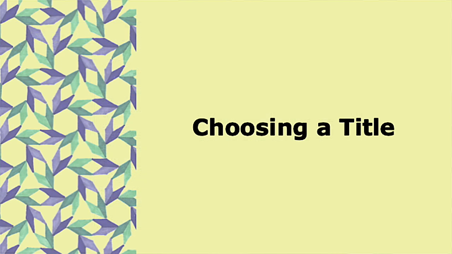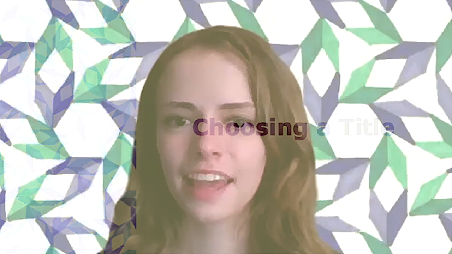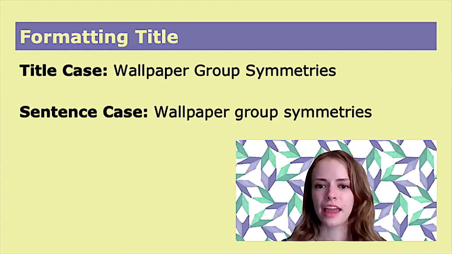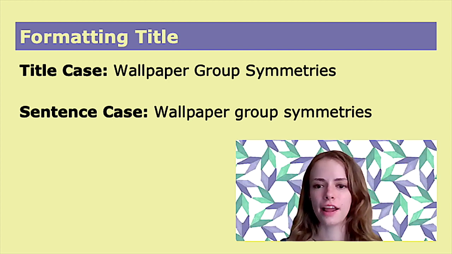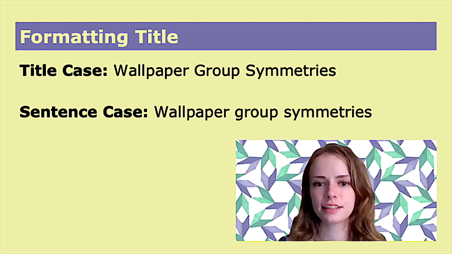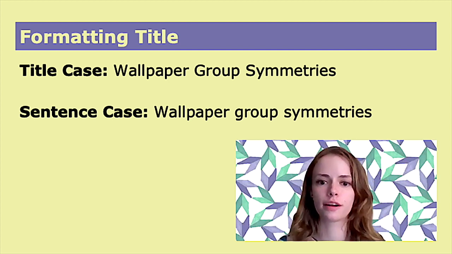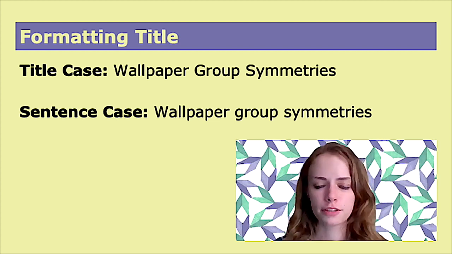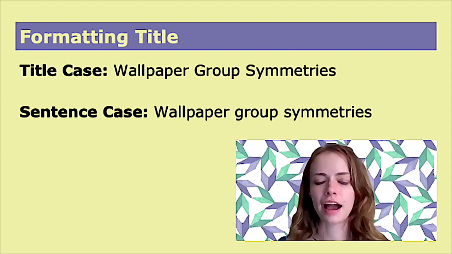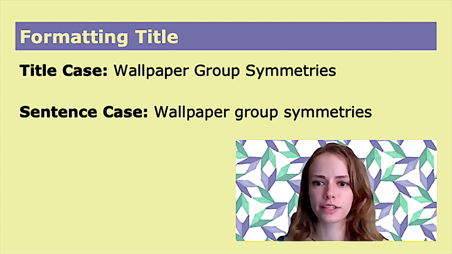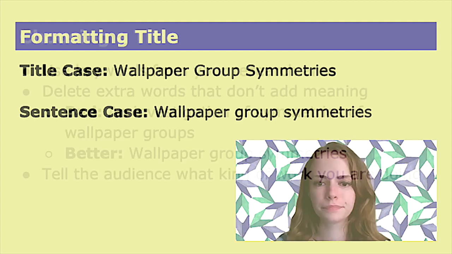Now we will discuss how to pick a good title. A couple options for formatting your title are title case and sentence case. In title case, each of the words of the title are capitalized, whereas in sentence case, only the first word of the title is capitalized. Be consistent throughout your poster with the way you format the title and your headings, and maybe ask your mentor which formatting you should use.